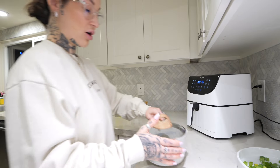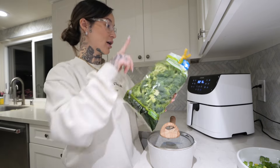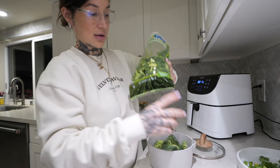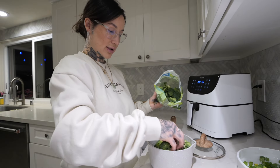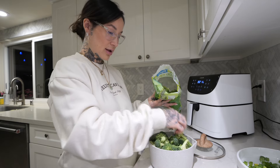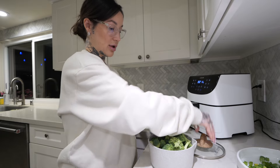This whole chicken recipe idea came from my friend Kim Thai — shout out to her. She literally did a mukbang a few days ago making an easy air-fried chicken thigh and I was like, damn, that looks fire. I basically took her recipe and made it my own, threw together whatever I had. I also got my broccoli — I'm gonna prep it so we can turn it on once we flip the chicken. I'm just going to steam it. I got these from Sprouts. I wanted broccolini but they were out, so broccoli works.